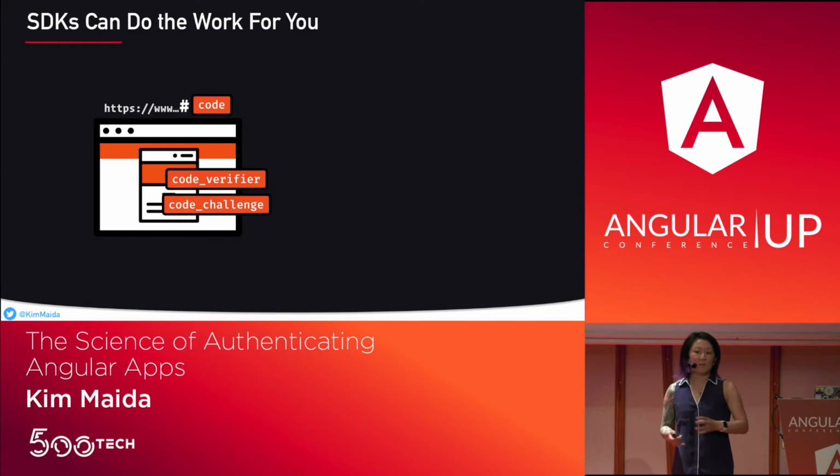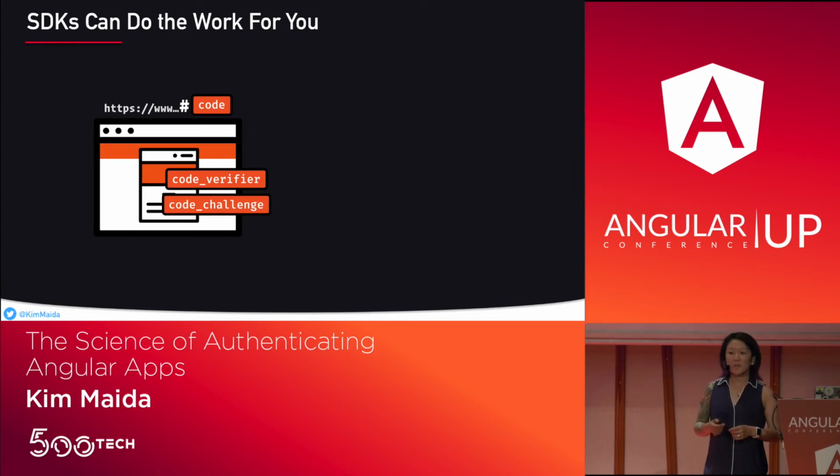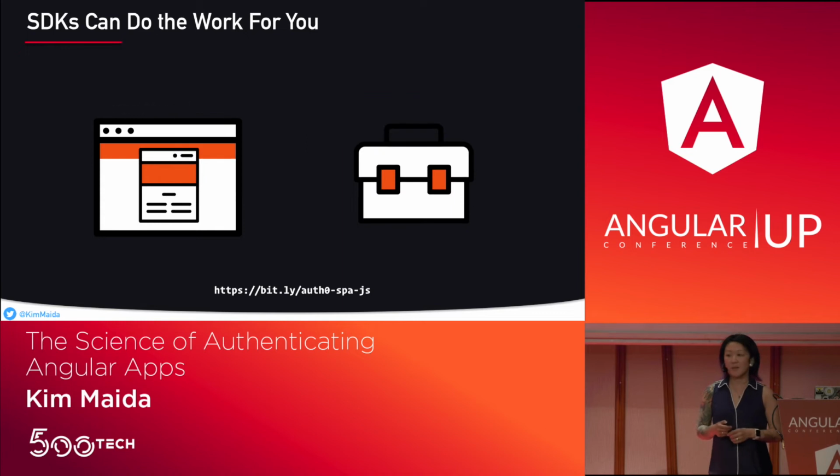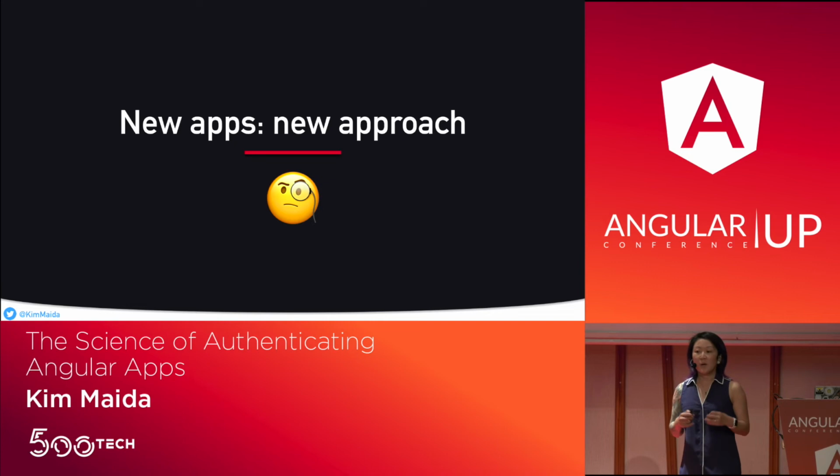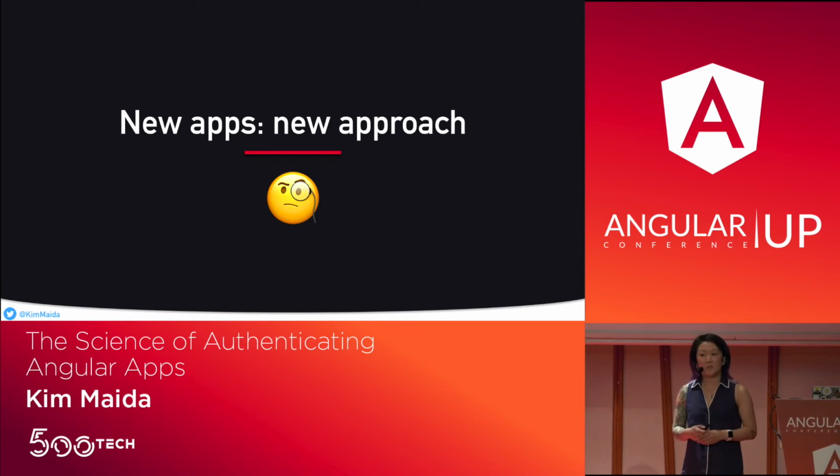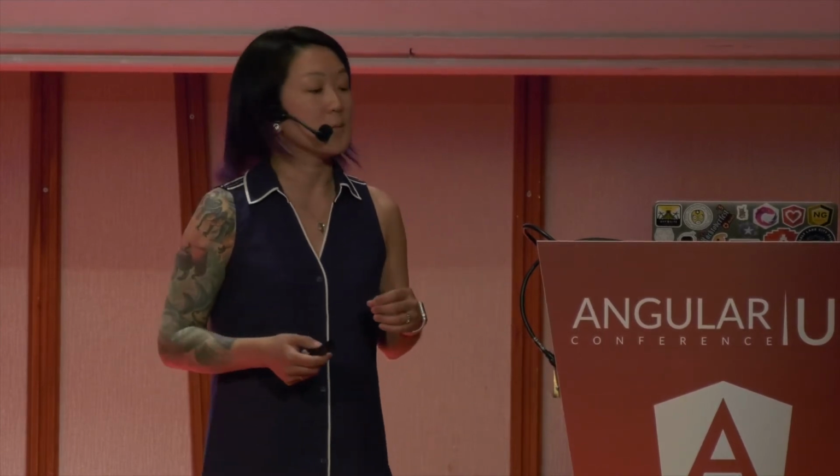Now, this was kind of a lot. Like, there's a bunch of things. There's a hashing method, and there's a couple of random strings, and there's a code, and so on. But one of the neat things to remember is that SDKs can actually do all of this work for you. So if you are building a brand new application, you need to add authentication to it. You should probably consider using this approach. If you are already using an SDK for authentication, then chances are the creators of that SDK are working to implement this already. And you can implement it fairly easily.